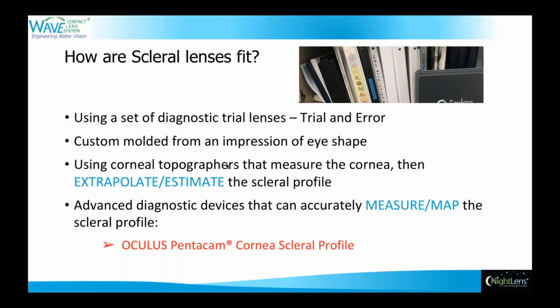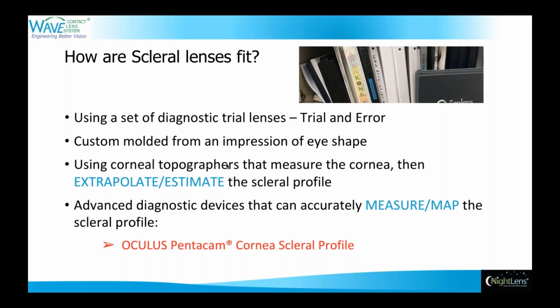So of course there's custom molded from impressions of the eye shape. We implemented the iPrint Pro system this year and absolutely do love it. I wish it was affordable for every single patient, but the fact is it is much more costly technology for the patient. So using corneal topographers that measure the cornea, then extrapolate and estimate the scleral profile, and that's kind of what we're talking about with the current wave systems using the Medmont or the Scout topographer. That's exactly what it's doing. And as I said before, it's amazing how many patients we have pleased with that system.